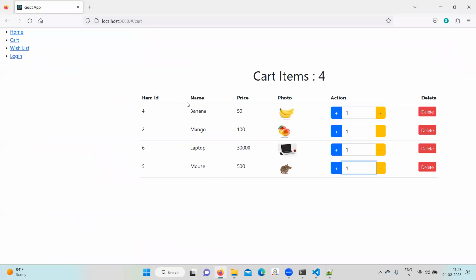Add is also happening. The next functionality is to increase the quantity.